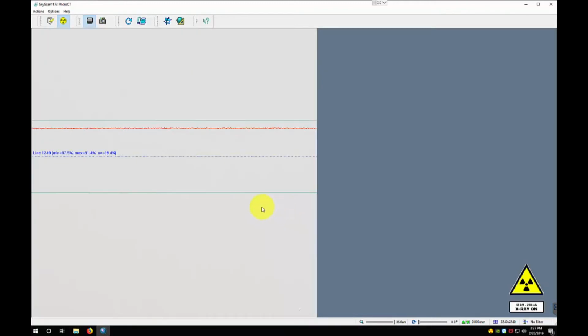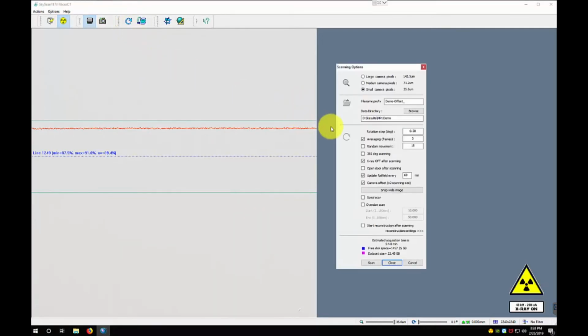After clicking OK, we can see that the brightness of the image is increased, and we can see that the average transmission is increased from 60% to around 90%, which is what we're looking for. The image also looks smooth and clear. We don't see any ghosting because we had a clear field of view when we did our flat field corrections. So we're ready to go into the scanning options menu and begin setting up our two-part oversized scan.